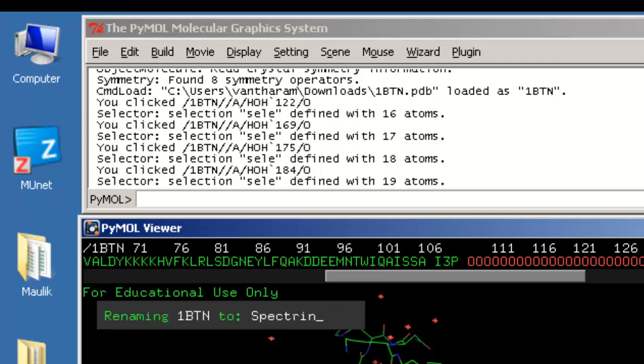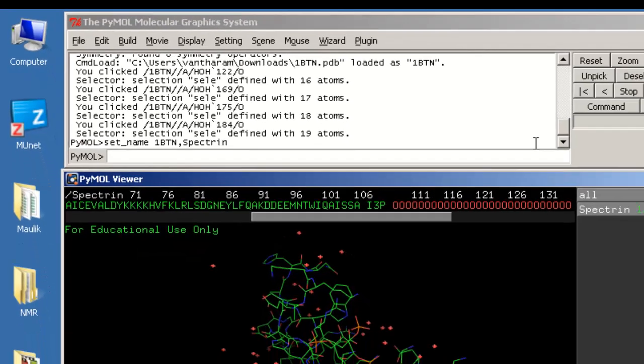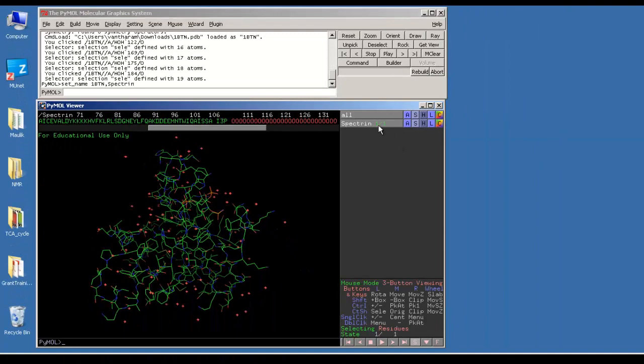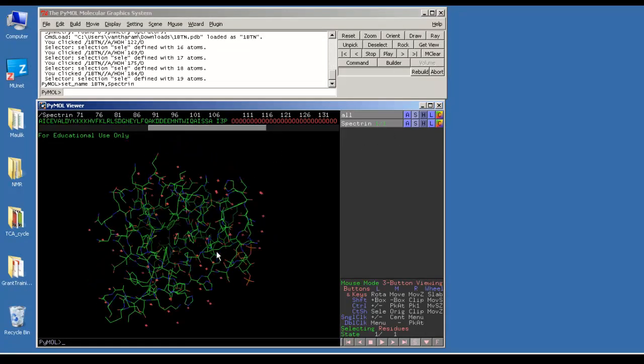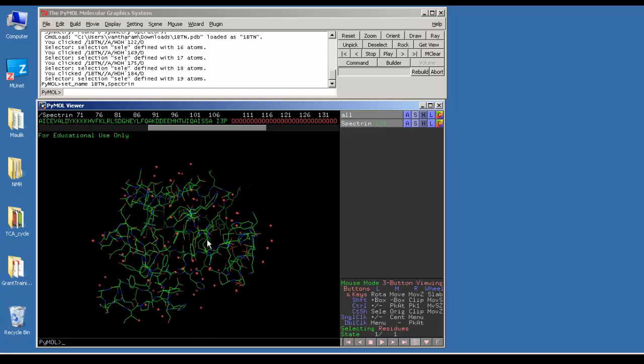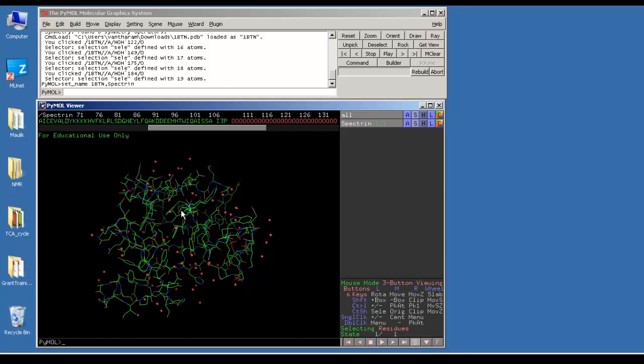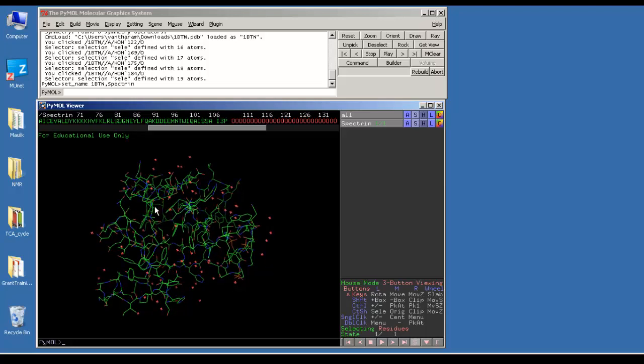Spectrin has 2 PH domains. So this is just a little bit more clarity for me, so I can continue to play along with this. One thing I can do if I want to pretty up the structure or make it look nice for a publication, or if I want to see which amino acids are close to one another, is change some of the parameters or the visualization.